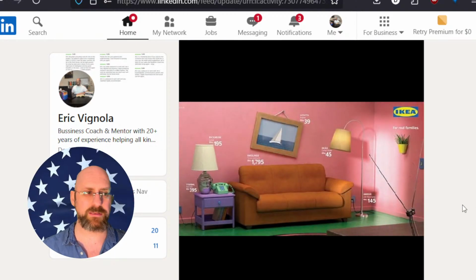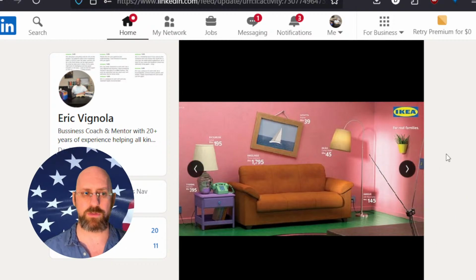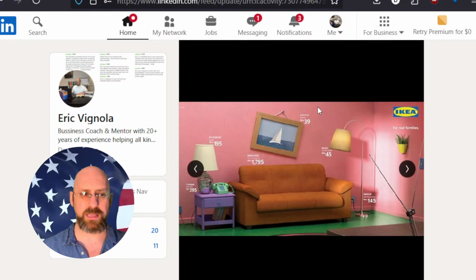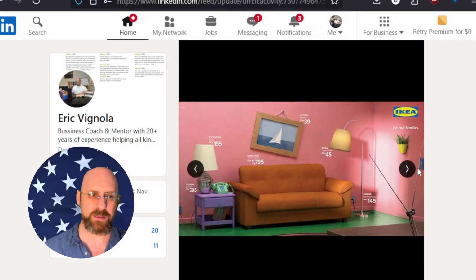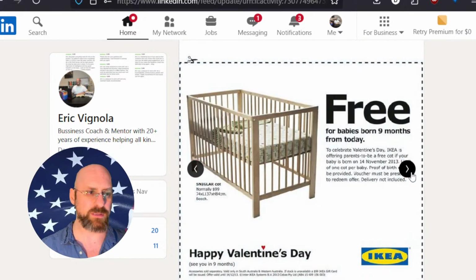This is the Simpsons family room, right? So this is a throwback. So it's like, oh, it looks like the Simpsons couch, stuff like that. So that's all that is, just trying to poke at some nostalgia.